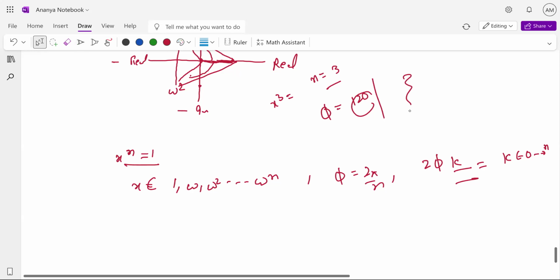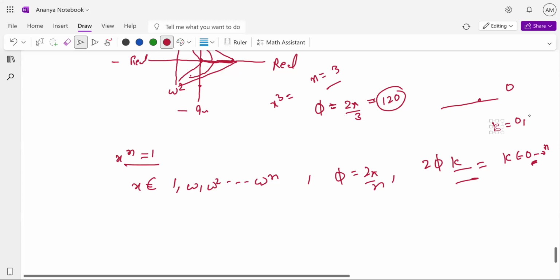Maybe yeah, this is fine. But when we're writing the roots, when we're writing the angle, why should we write 2 pi into k, sir? Why can't we write it as pi into k? Okay, I'll give you the hint also. Wait a minute. Now, if I ask you from the first one, what was the angle? At what angle was it? 0 degrees. Put k equals 0. The k will have values 0, 1, and 2. It should be n minus 1, not 3. It won't go till 3 itself.